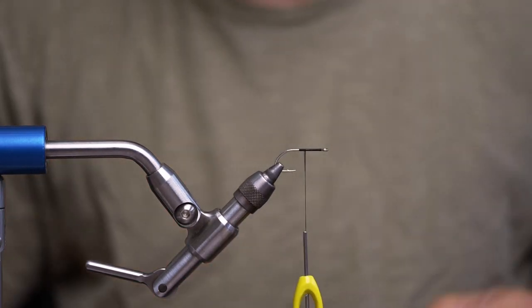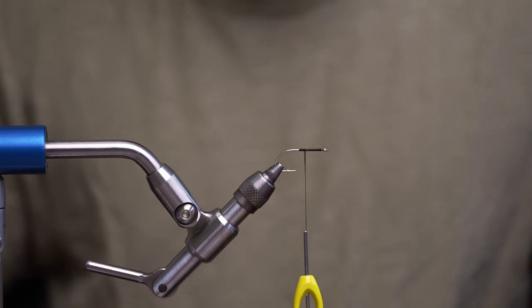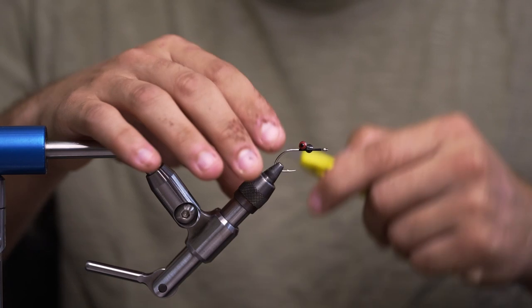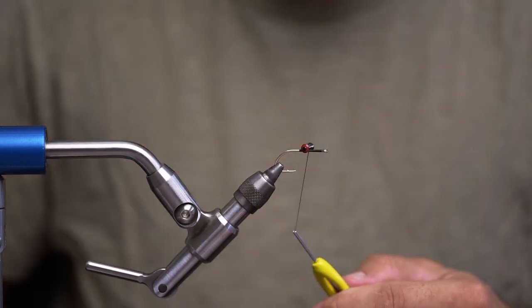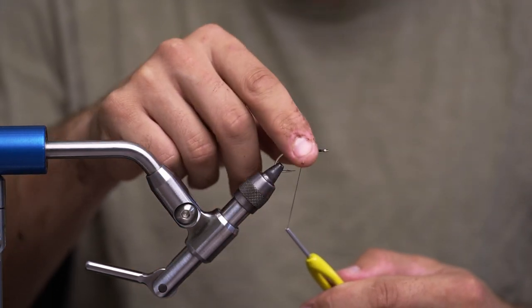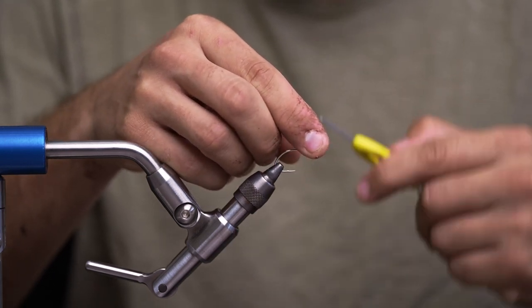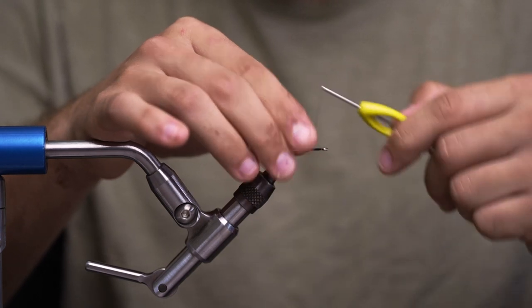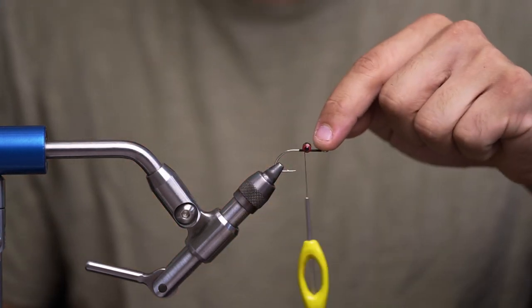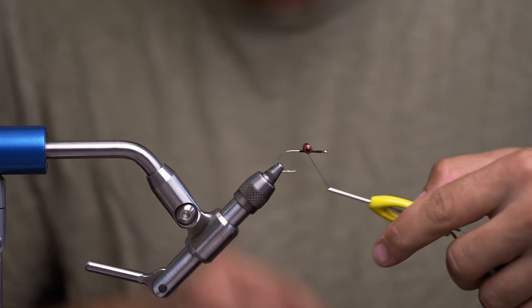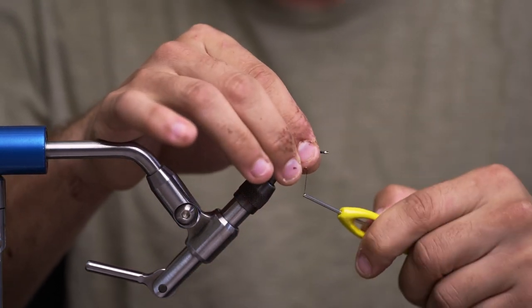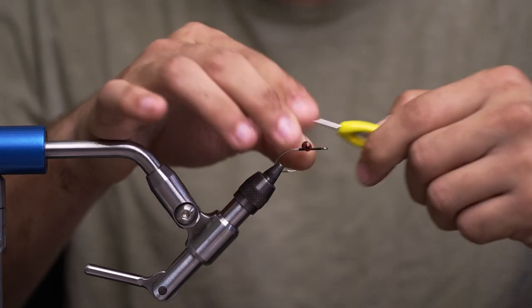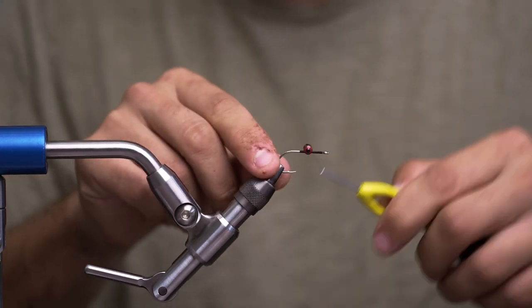So when we tie these eyes on, which is going to be our next step, we're going to tie them pretty far back on the shank of the hook. Most of the time I like the outside diameter of eyes probably around two and a half full lengths back on the shank of the hook. This just gives us a lot of room to work with up here on the top of the hook for the material to grab on. It's a little bit easier to tie. It doesn't leave as clean of a head, but to me it's just a lot easier to tie when you move those eyes further back.